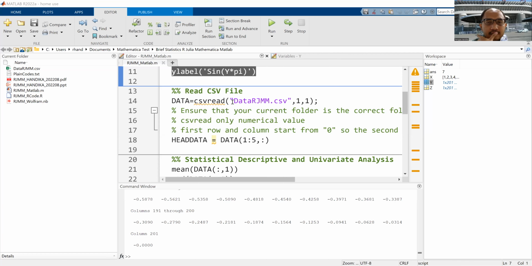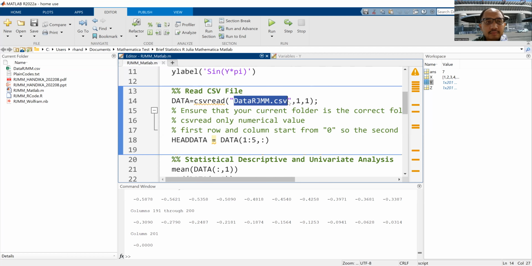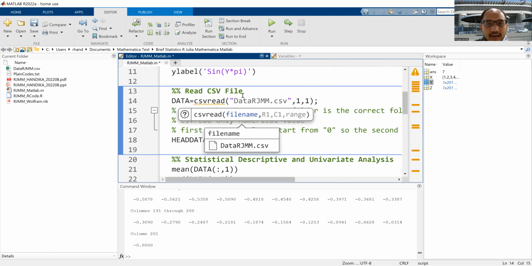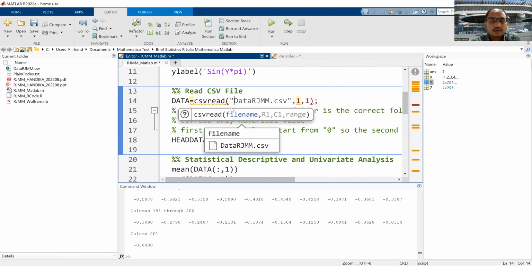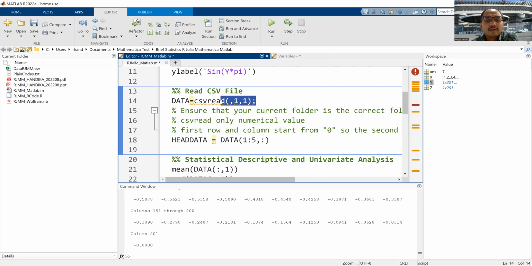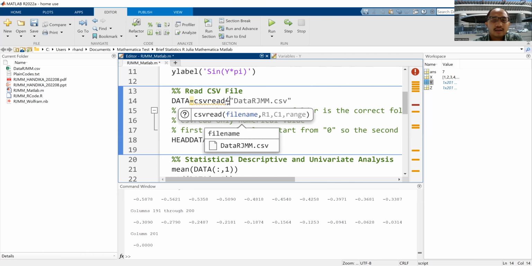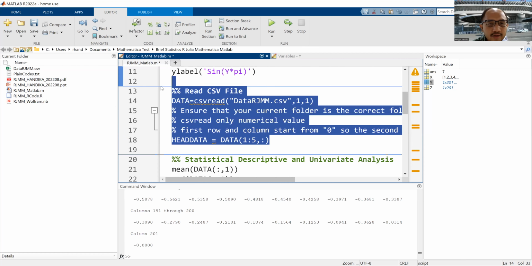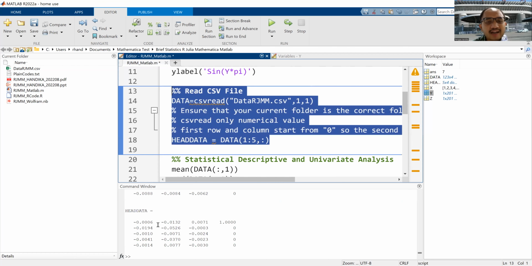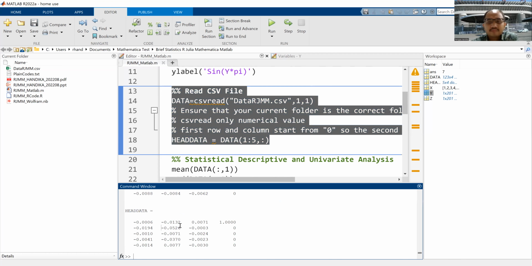Okay, you can see the CSV read again. So make sure the active folder on the left is this one, because once you type this, you will find the data. Once you write CSV read like this, it is a recommended file, click one. But make sure you are in the active folder, and then you can write the data. So you will get the same output like this in this platform.